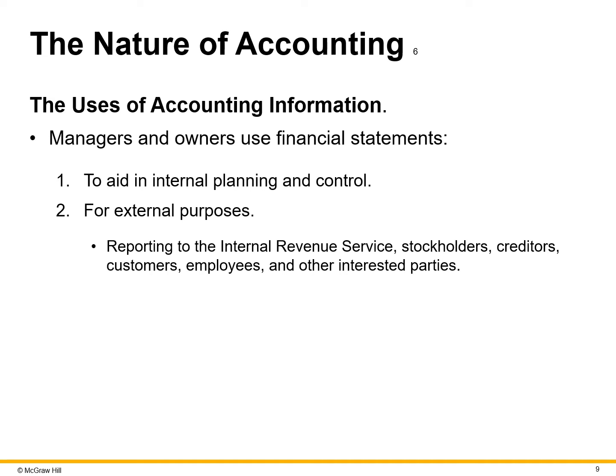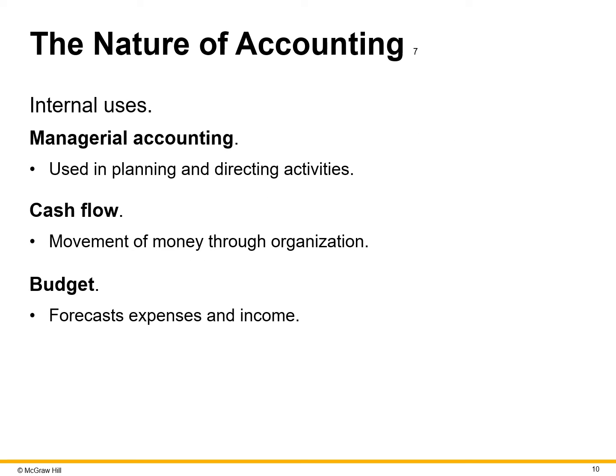Many business failures can be linked to ignorance of information contained in the financial statements. Likewise, most business successes can be traced to informed managers who understand the consequences of their decisions. Managers and owners use financial statements for internal and external purposes. Some internal uses include managerial accounting, cash flow, and a budget.